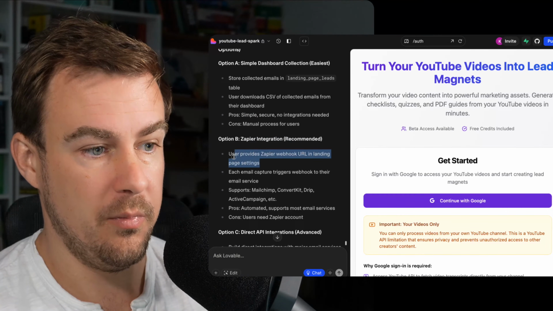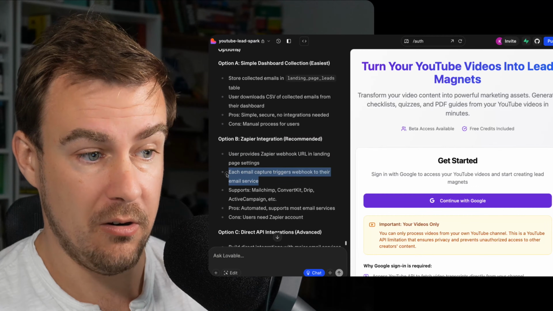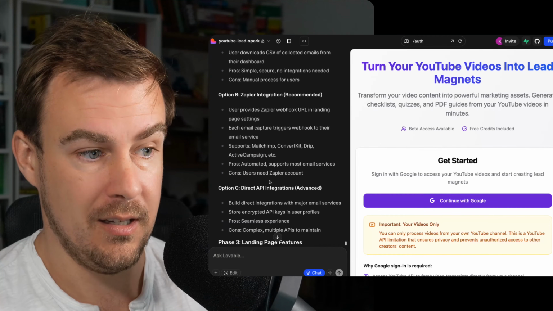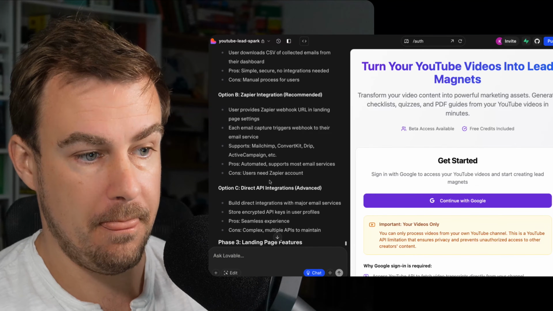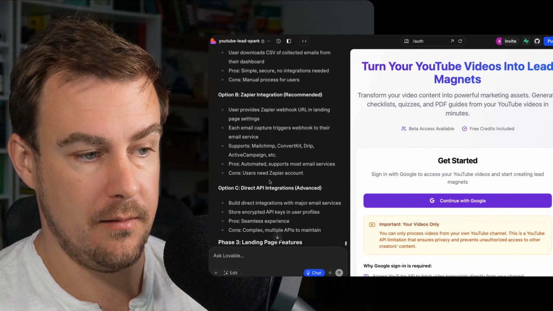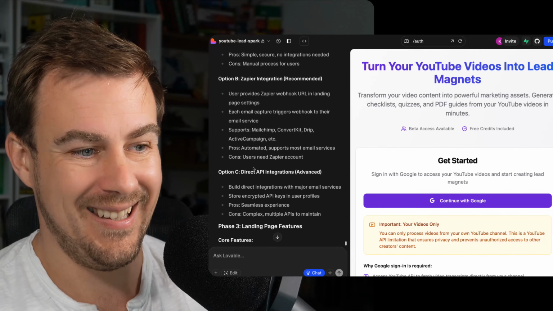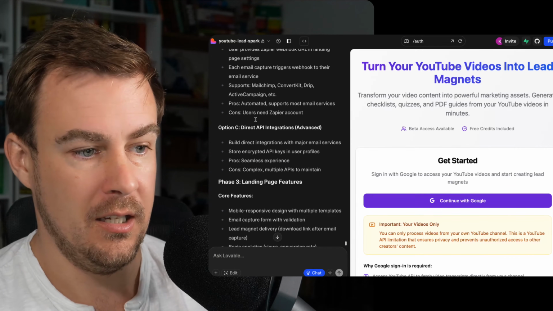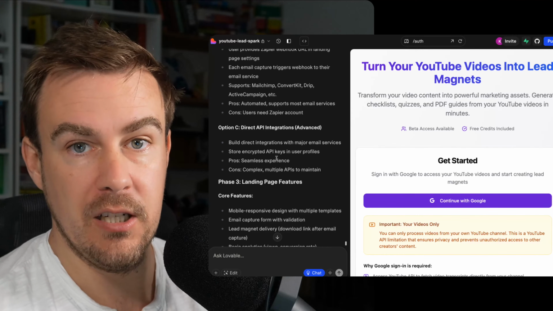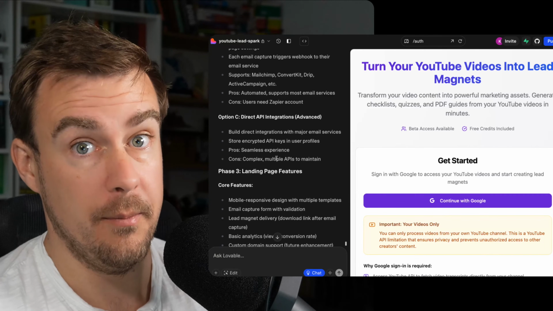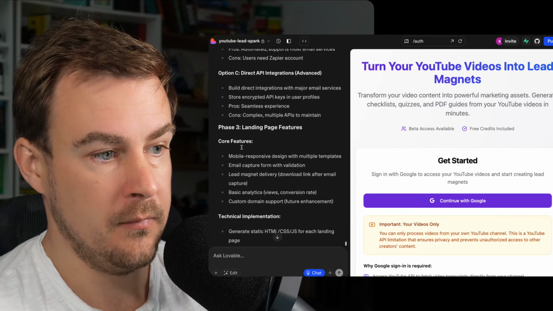Zapier integration. User provides Zapier webhook. Each email capture triggers webhook to their email service. Pro: automated, supports most email services. So I think that's probably the way. Direct API is too complex because I'll need to set up connections with all of the main mail services. I'm not doing that yet.